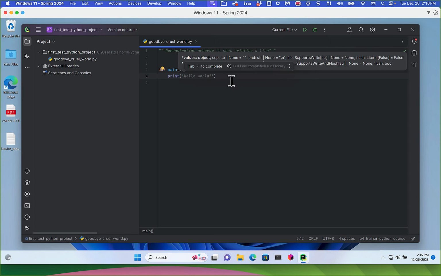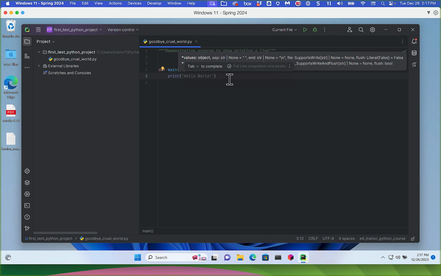Okay, now this is part of this full line auto completion feature that just came out in early December, and it can seem like a pain in the rear end sometimes, but it's pretty cool. So it's suggesting that we print hello world, which is the traditional first program.